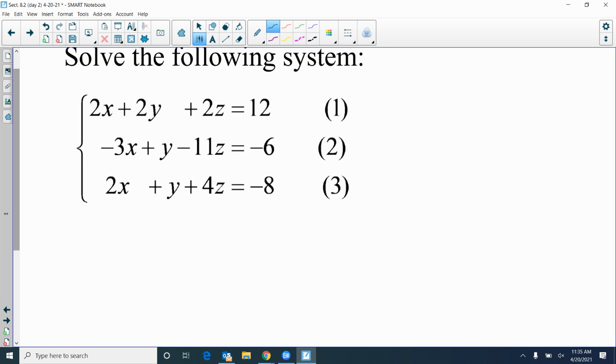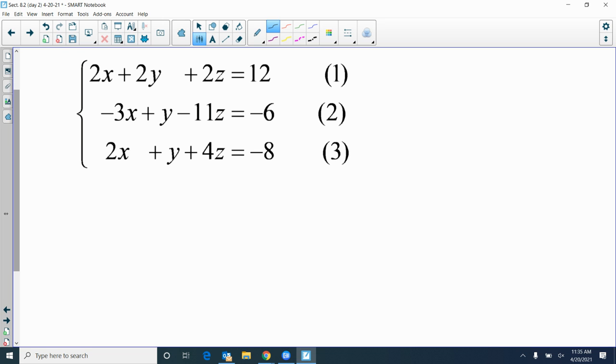All right, Adam, what are you thinking here? If you started on your own way, that's fine, but I'm gonna let Adam start us off. I would probably do elimination. Get rid of which variable? Y. All right, let's get rid of y. So we got equation 1, 2, and 3, so let's get rid of it in equation 1 and 2. So we got to multiply equation 2 by what?